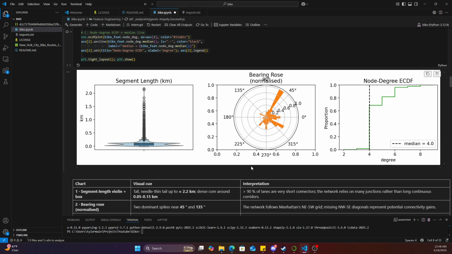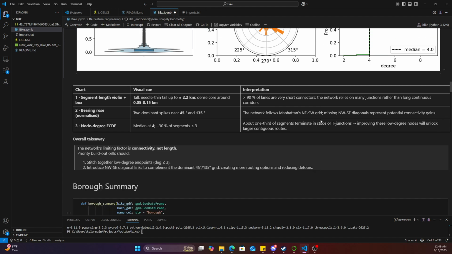The second chart shows that most lanes follow a northeast to south projection, I would say. The third chart shows about a third of the segments are poorly connected, like here, and again dead ends or stubs.